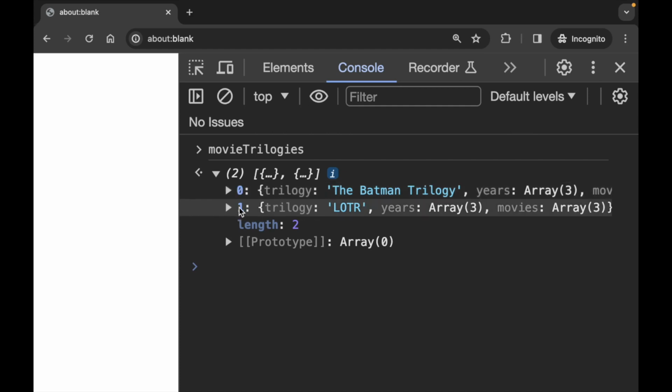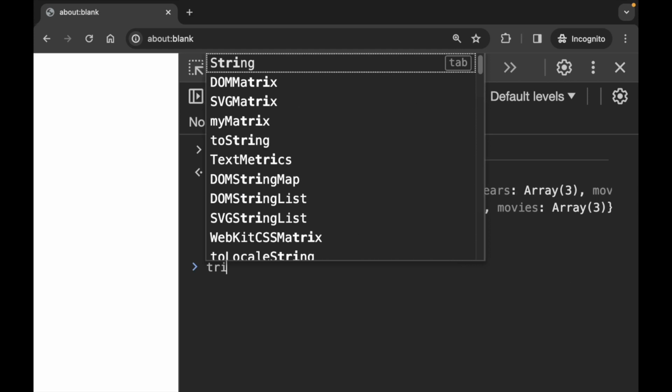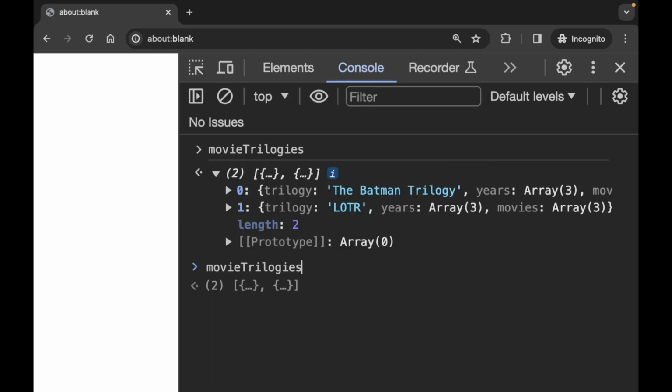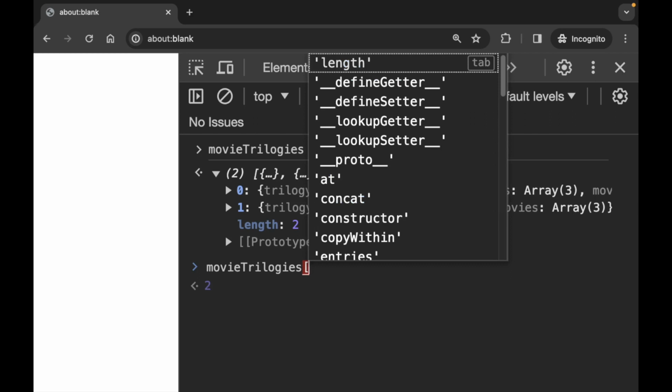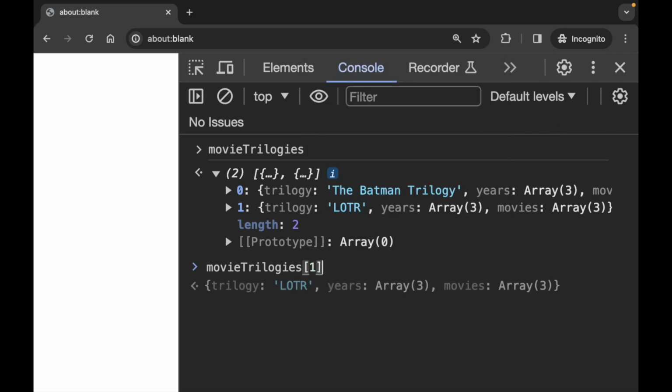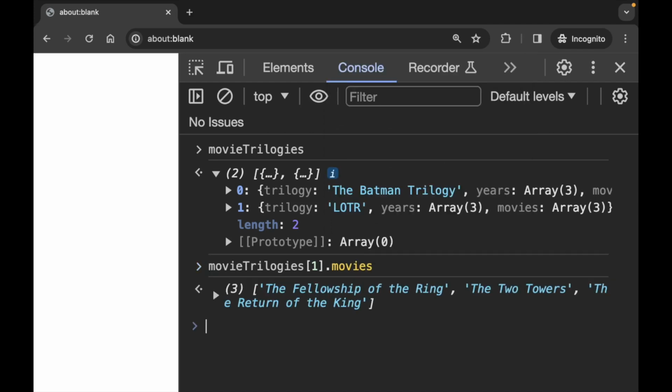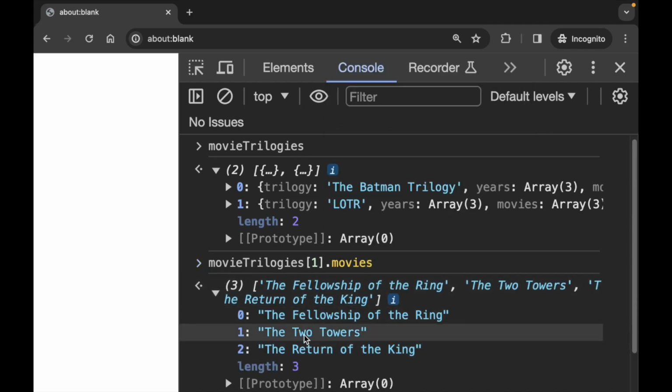So we have 0 and 1. If we wanted to access these, we could do movieTrilogies, grab in, let's say 1, and then say dot movies. And notice now we can grab all of that information in there. It's all stacked inside, and we can keep it nice and neat and orderly.